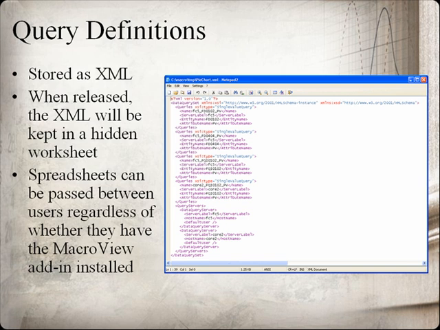If they don't have the add-in installed, or don't currently have a connection to the specified servers, it'll still open fine, and there won't be any errors. You simply won't be able to run the queries again, obviously. You will be able to see the data, the latest data that was updated. It won't update to the latest if you don't have a connection, but all the data will be there, so you can email it and look at the information.